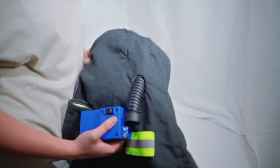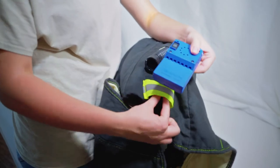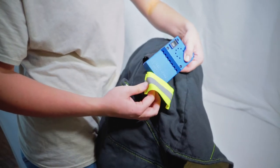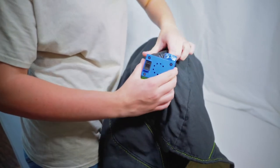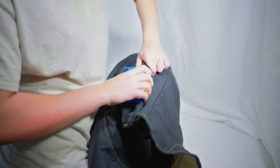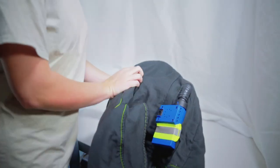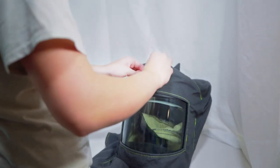Next, the fan for the ventilation system sits within the high visibility strap on the back of the hood. Simply slide it in and connect to the tube that we fitted through earlier. The forward-facing LED can be fitted on the front strap as so.